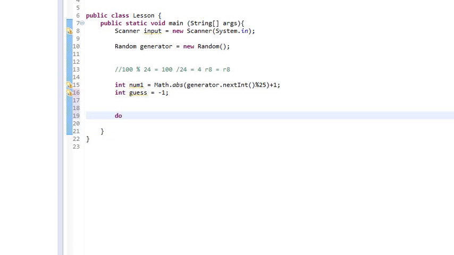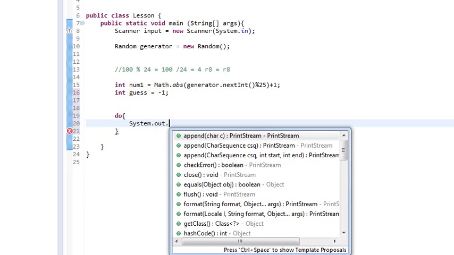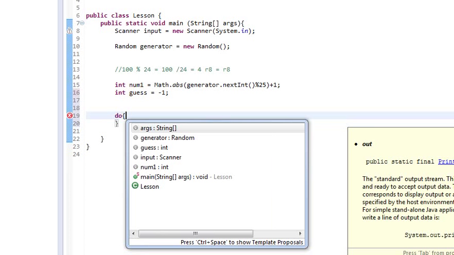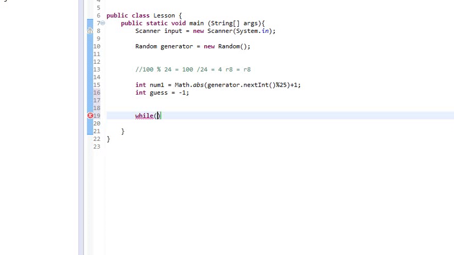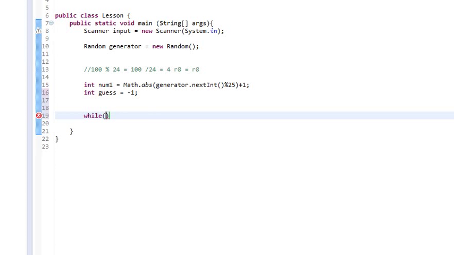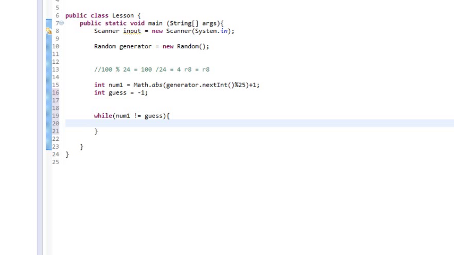So let's do a do. Actually, no, I do like the while more in this case, because the while is going to let us do something a little different. So we'll say while num1 is not equal to guess. It should actually be the other way around, but that'll work.